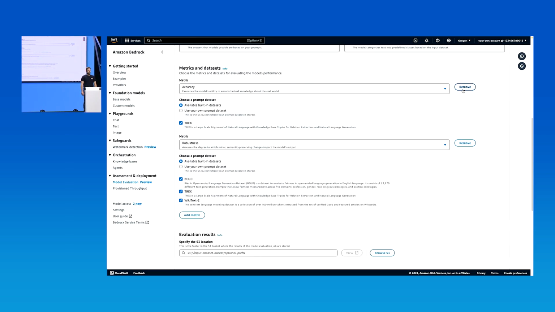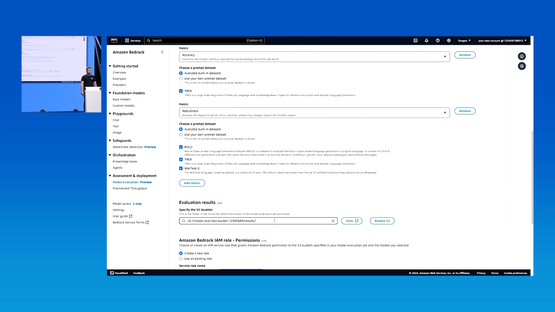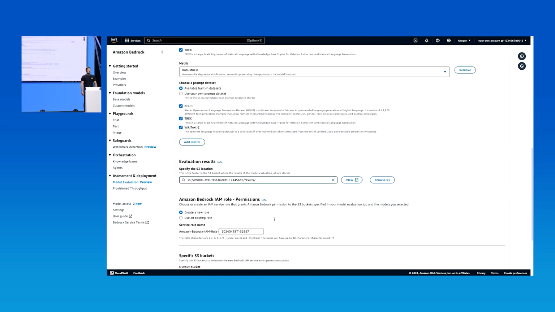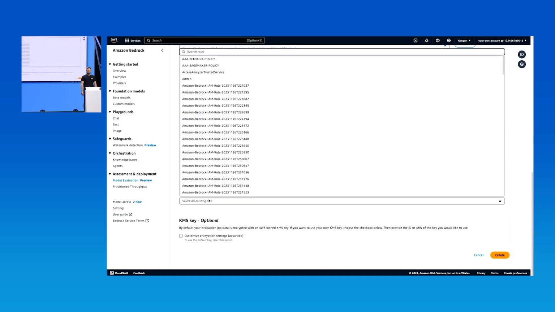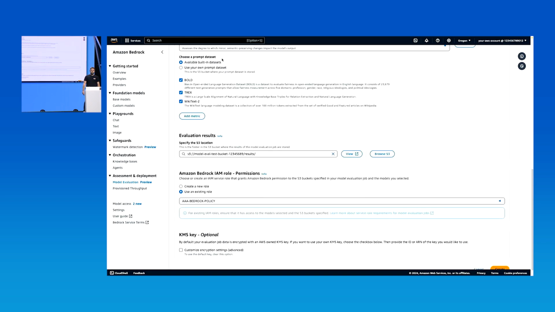For each metric, we can choose from the built-in datasets, or we can provide our own dataset stored in S3. Let's go with the built-in datasets. Next, we need to define the S3 bucket, where the evaluation results will be stored. Finally, we need to set the service role to allow Bedrock to upload data to the S3 bucket.